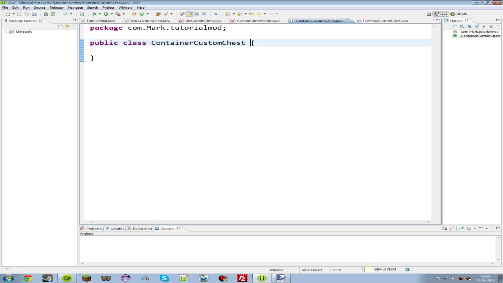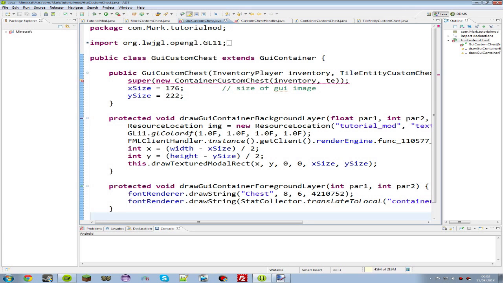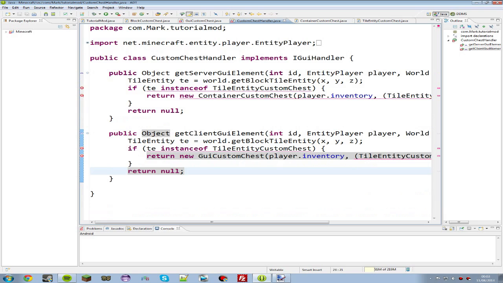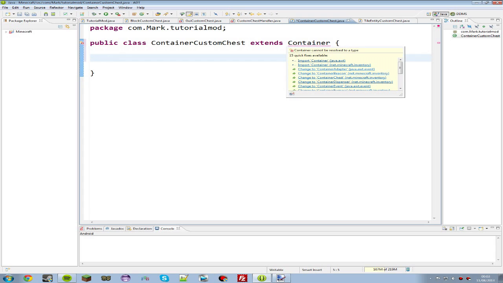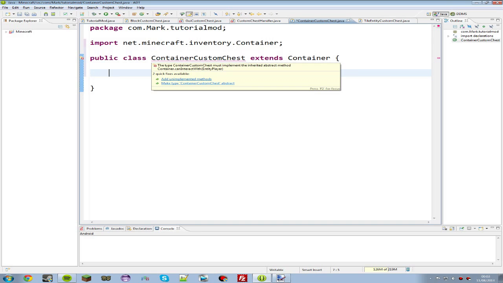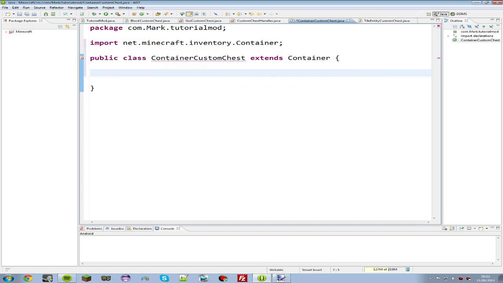Okay, so call it whatever, just make sure that you call it what you called it in here, so it's the same name. Don't want to have any rogue names out of there. And this class is going to extend Container, a vanilla Minecraft class called Container. Make sure that when you're importing this you don't pick the first one, because that java.awt Container is something to do with making GUIs in Java, not in Minecraft. This will complain about stuff that I'm not going to add, but I'm going to add it in the course of this.